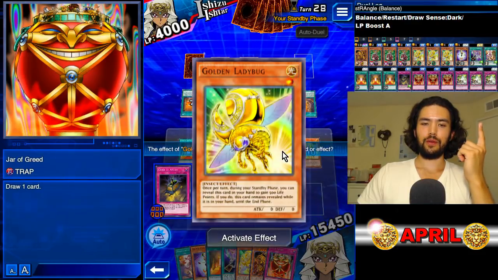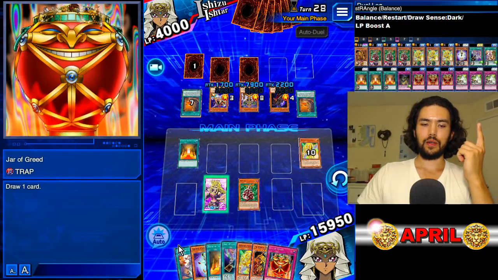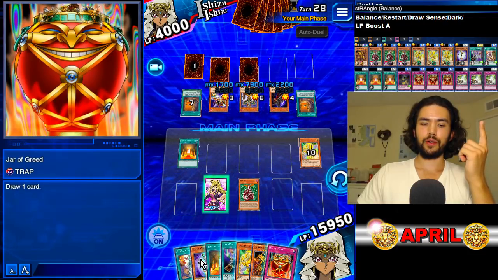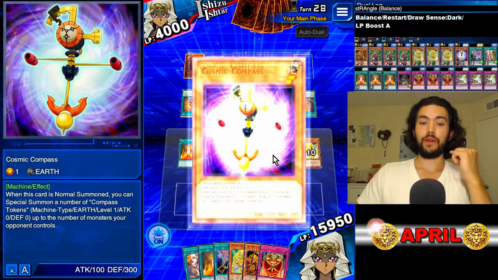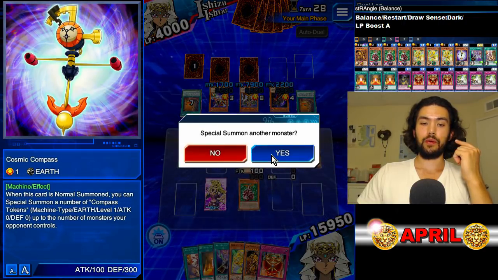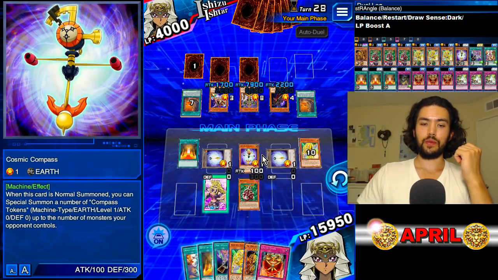We are going to activate Golden Ladybug in the hand. We're not going to chain Curse, but we are going to turn our toggle to on. Let's make sure that we don't click on Curse. We're going to normal summon Cosmic Compass. We will activate the effect. Cosmic Compass summons tokens up to the number of monsters that the opponent controls. So as long as she has 2, you're fine. Alright, so that's our normal summon.